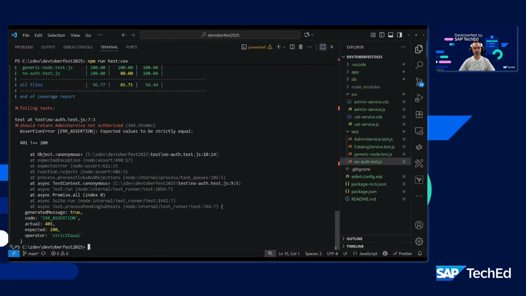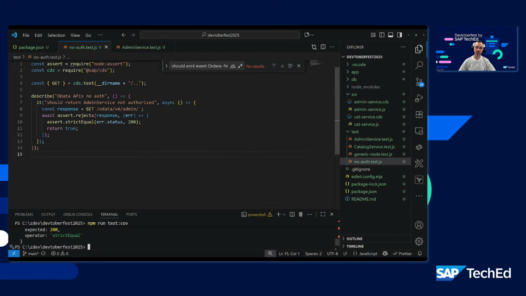And then we see that, oh, okay, then we were expecting to have that response from the service, and we got something else. And then we can see here that's the actual. So we got 401 and we were expecting 200. But yeah, just one example. So this is something that I like to do just to make sure that the APIs that should be private, they are private.